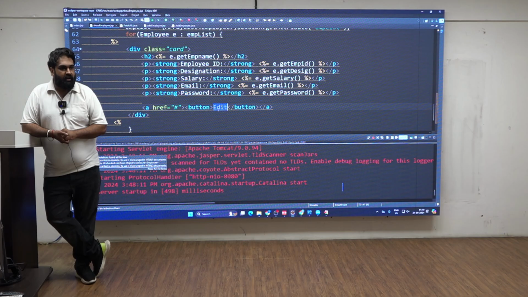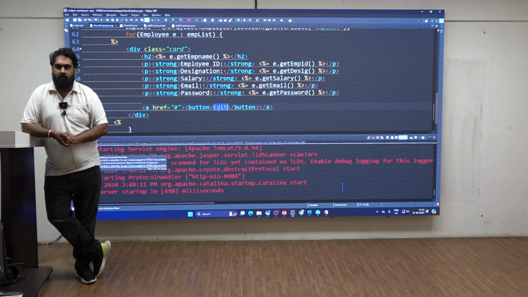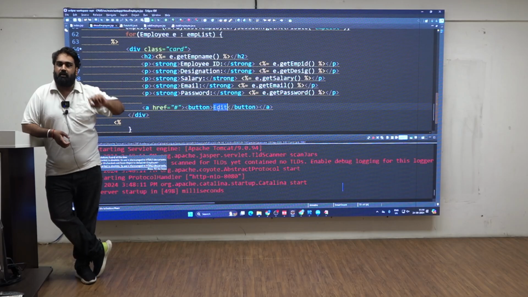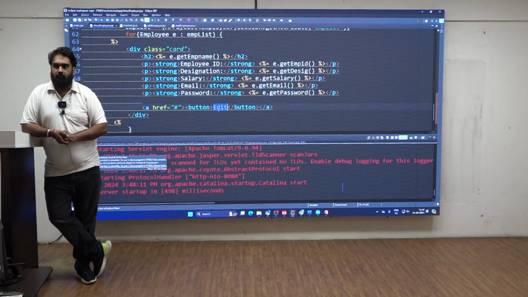Are you able to understand this? Sir, edit it for all the employees, sir. Update employee, set designation equal to question mark, salary equal to question mark, password equal to question mark. For all the employees you edit, sir. I don't want to do that. Will you agree with me?